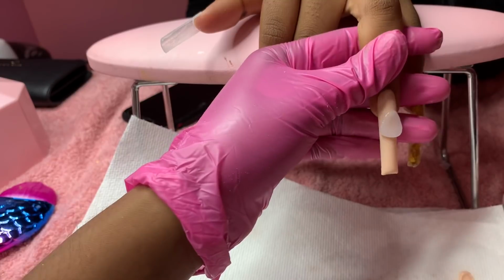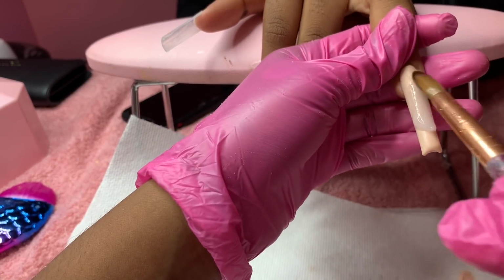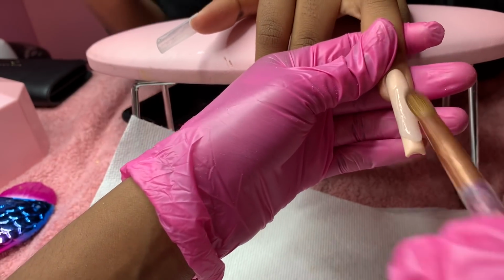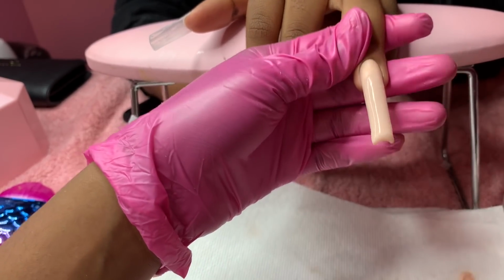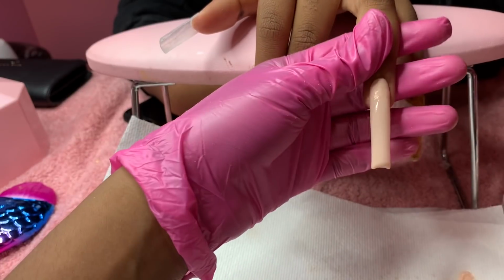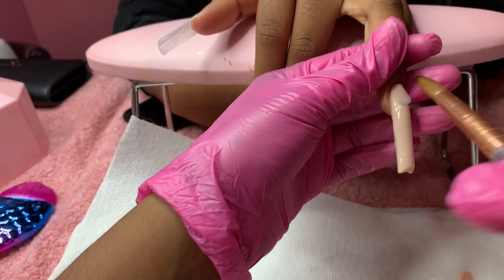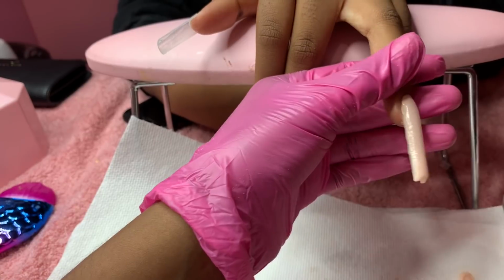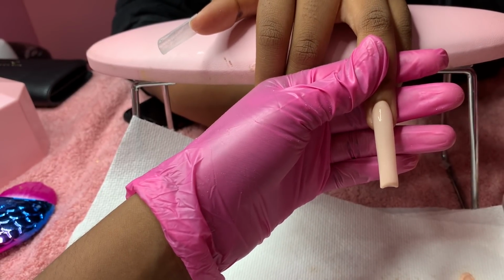This brush I got is from Nail Supply Glamour, and this is size 14, but y'all, this is the smallest size 14 I've ever seen. But it's a great brush. Like, obviously it works while I'm using it, but when I got it and it said 14, I was like, this is like a 10, 12 kinda. But like I said, I still really like the brush, and now I'm about to apply my second bead, making sure the top of the nail is flat first before starting to bring the rest of my product down the nail.